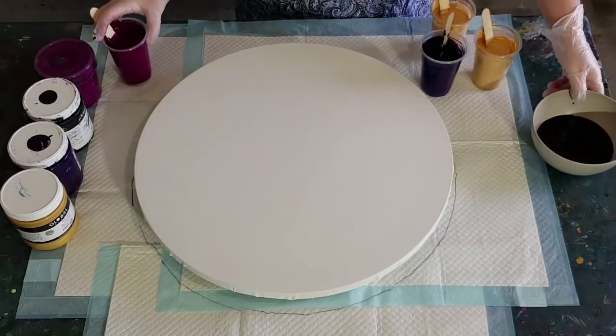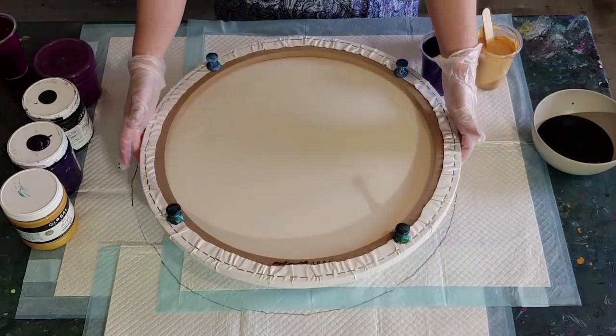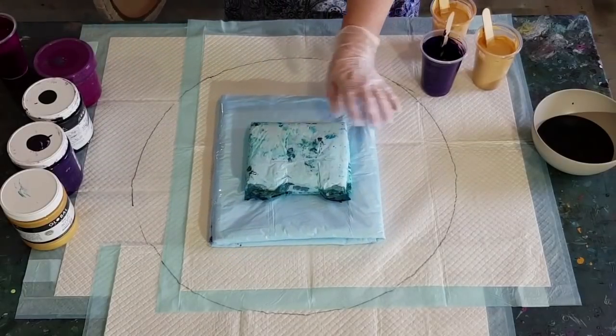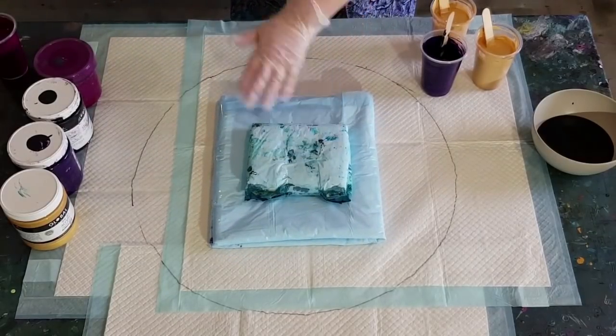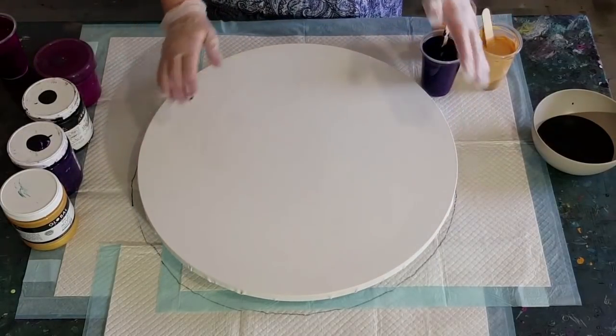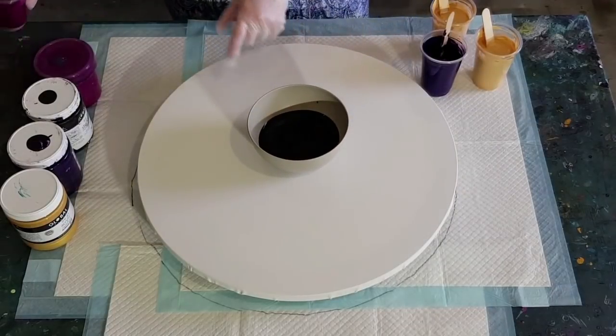I'll show you what I've done underneath. I've put my giant push pins under here, and I've also got a puppy piddle pad in the center there, just to keep the middle from sagging. So that's what I've done. I can put that there without it sagging in the middle because I've got that under there.